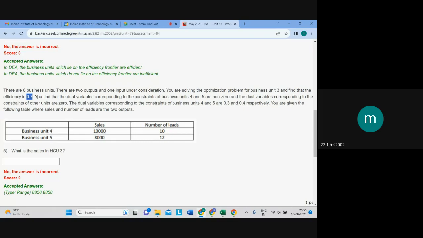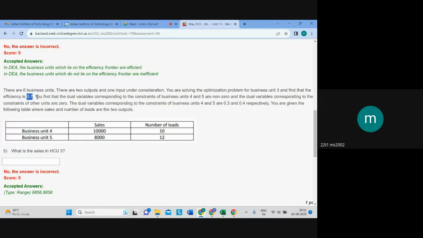And if you want to create an HCU, by the way, what is HCU? Anybody wants to try? Hypothetical composite unit. Okay, so we'll break it down. Why is it hypothetical? Because it is not really a point. We are trying to optimize the point to that line. Very well said. It is a hypothetical point which is actually not present, but if there is a point lying somewhere, it is going to be more efficient. That's why it is hypothetical in nature.